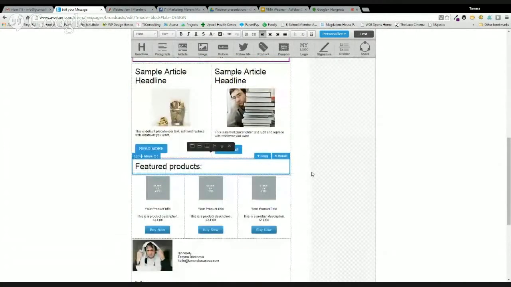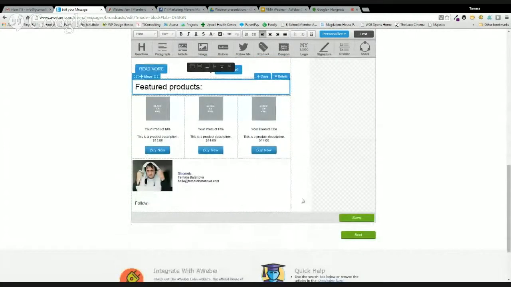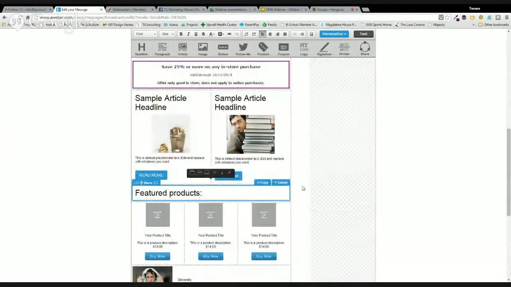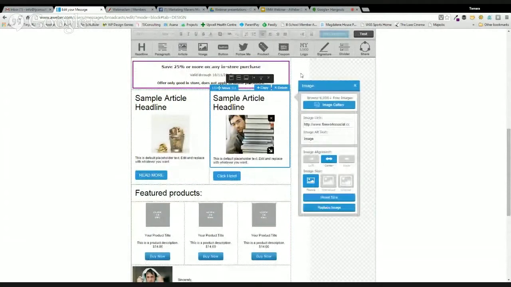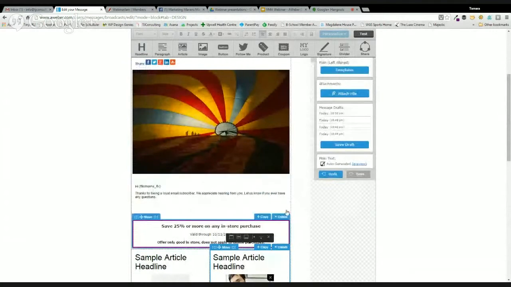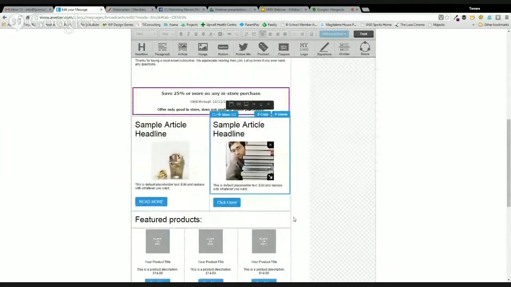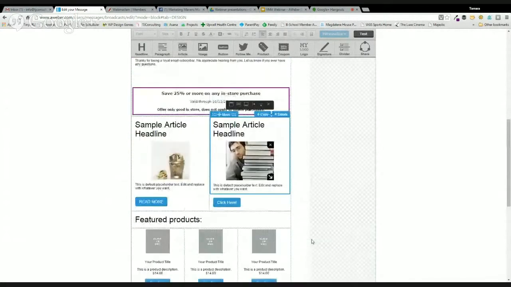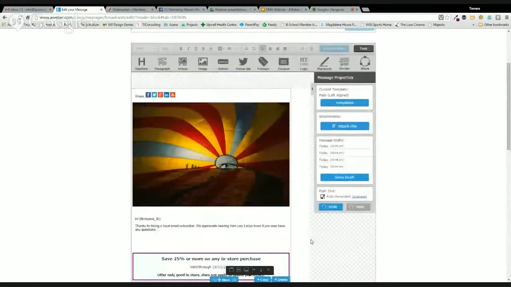So as you can see, without knowing any HTML or any special code skills, I was able to really customize this newsletter and make it quite different from just having one column and everything stacking up on top of each other. And yeah, I think it's a good feature for you to know and to use, and hopefully you can come up with quite creative and different newsletters using this.